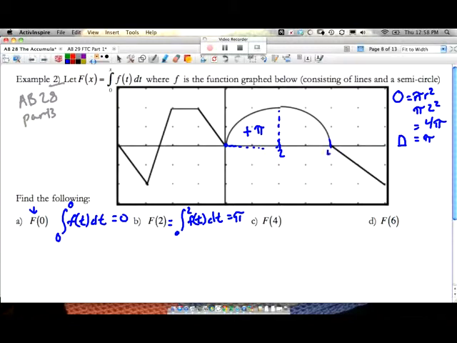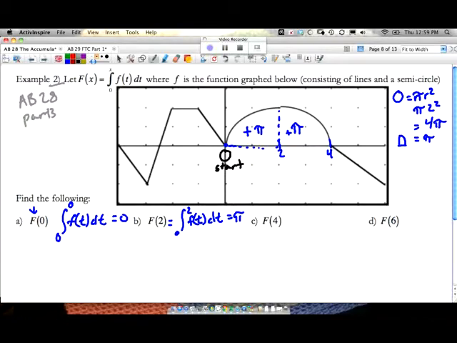Now if we're going all the way to 4, out to here, we're going to add another quarter circle on there, which we just figured out was pi, and then we're adding even more. Remember, we're starting at 0. The start right here is 0. This is our start. So when we're measuring left or right, we're going to start from 0. If our number is bigger than 0, we're moving to the right. If it's less than 0, we're moving to the left.